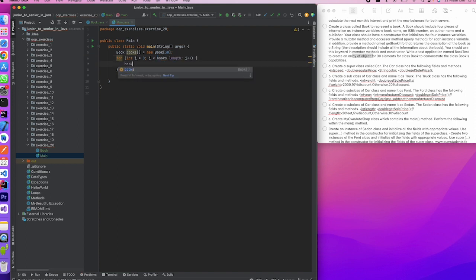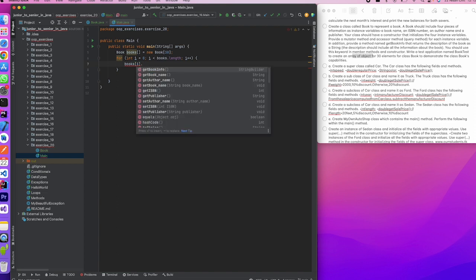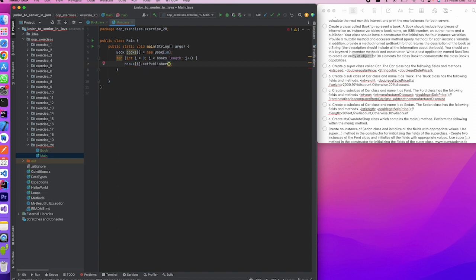Then every book will have a publisher, of course. Then the publisher will be publisher 1. Then let's leave it like books.ePublisher. Then they will have the book name, of course. Then let's put the book name to uppercase.